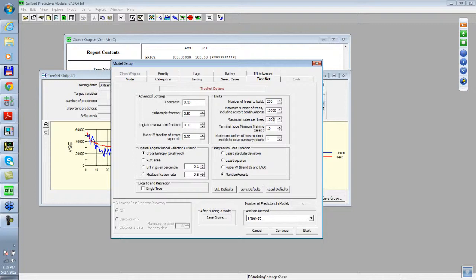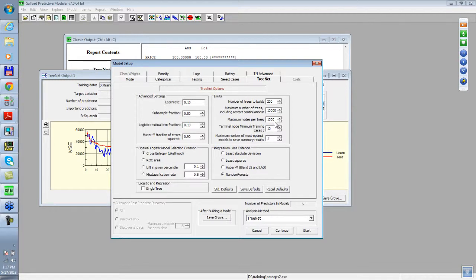Now, it doesn't mean that every tree will be developed to 1,000 nodes, because it may always stop earlier when it runs out of records or splits or any other condition, but I want to make sure that that number is large enough.